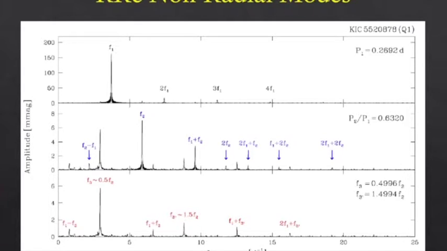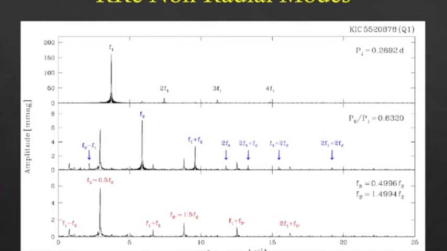Now, Kepler's original field of view only had 4 RC stars in it, not many, but we found some very interesting things. So obviously, when we look at it, here we have a frequency diagram. We have frequency and we have the amplitude. And of course, we've had the nice, strong first overtone mode that we're used to. We have its harmonics. And when we remove that first overtone, we see that there actually is a very strong secondary frequency in this star.